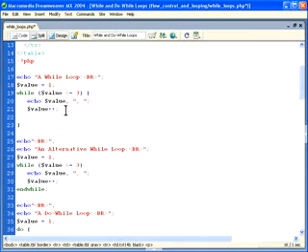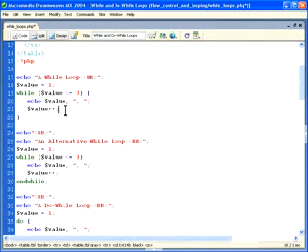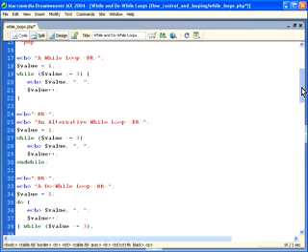Really powerful. I use while loops much more than I use for loops because you're dealing with databases, and you'll see that. You'll see different ways to work with databases. PHP is very powerful for that. And I just find it a lot easier to use while loops than for loops, but it's really up to your needs. Now we have an alternative way.